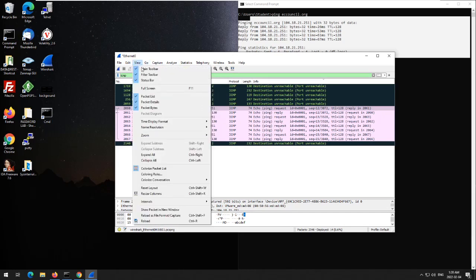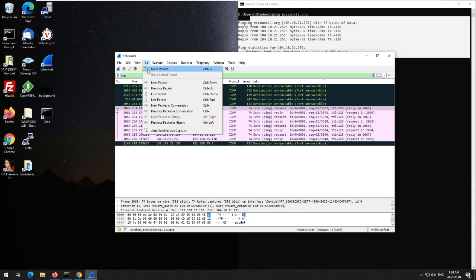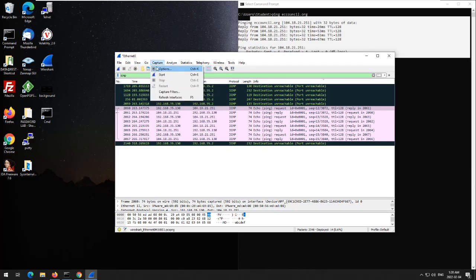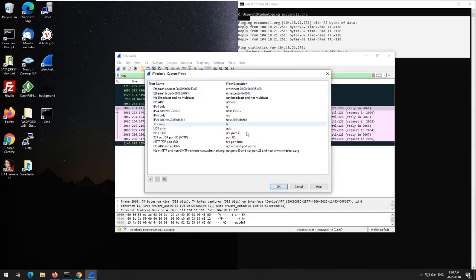In the Go menu, we have the wheel, which is what you want to see exactly here. In the Go menu we have packets. Actually, we have something important here, the capture. If you click on a capture filter, you can see some captures here. That's very important for us. You can add or delete any filter you want.